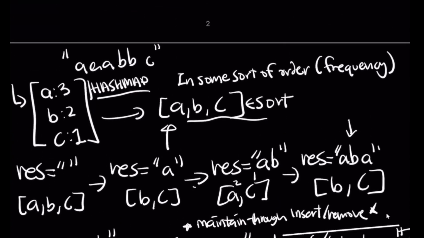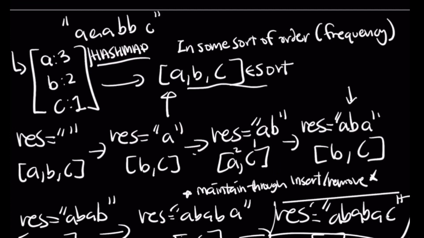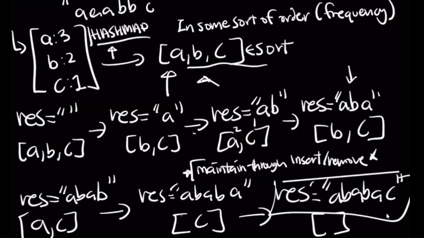So if you look at here, through just writing it down and trying to process it like a program in my head, I was able to figure out that I have to use a hash map, and I had to have a sorted list of unique characters that is sorted by the frequency of it, and we have to make sure that we maintain it through insert and remove. Now this indicates to me that I should probably use a max heap to solve this problem.